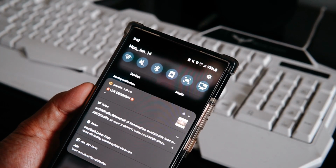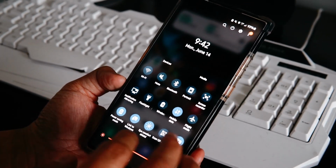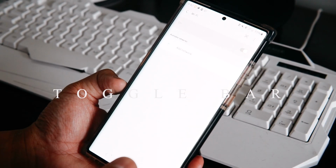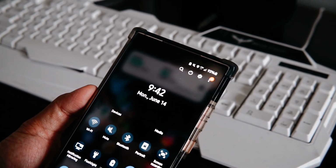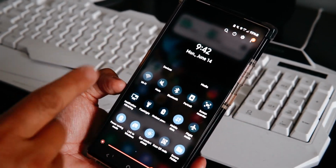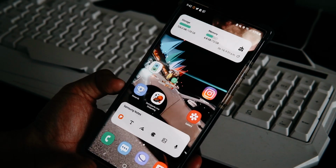So I'm going to show you this last feature, which is pretty surprising that a lot of people didn't know about, but it's been around since the S3 already. When you scroll down from the top, there's a toggle bar with Wi-Fi, Bluetooth, sound, whatsoever. Most people usually just click it and that's it. Then they wait for the Wi-Fi to come out, the sound doesn't even do anything, and then they go to the settings and turn on all these features. However, do you know that if you just hold a toggle, like Wi-Fi or Bluetooth, it will go straight to the settings without doing anything else? Then you just select your Wi-Fi and that's it, your Wi-Fi is on.